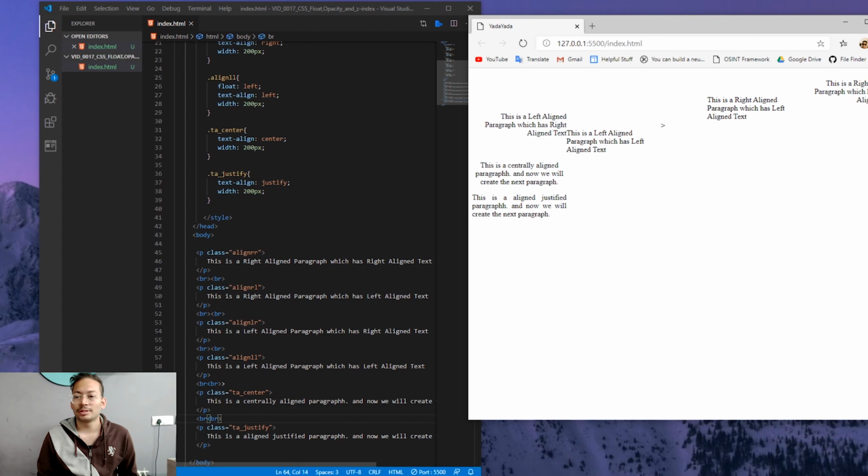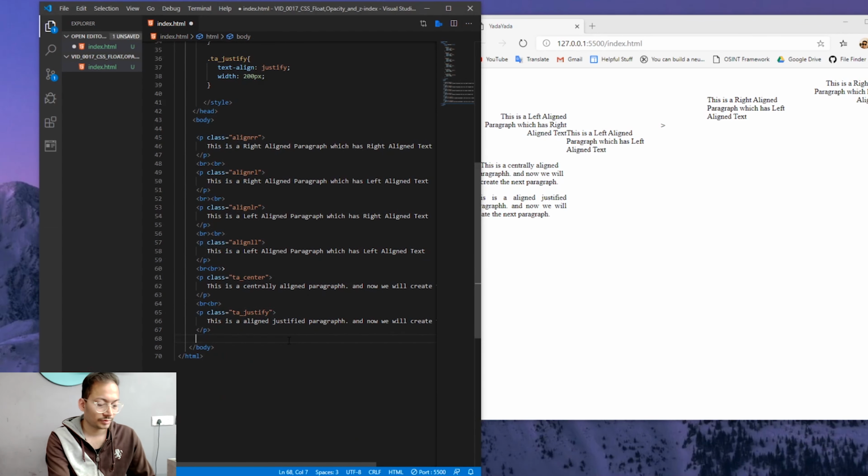So opacity is a property using which we can set the transparency of an element. So let's make a few divisions here, and we'll add a lot of breaks here because we don't want the divisions to be overlapped by the text which we made earlier. So let's make our division and let's add a class. So we're going to make three classes. The first one is going to be opaque, the second one is going to be translucent, and the third one is going to be transparent. So we're going to see all of these in a single div.